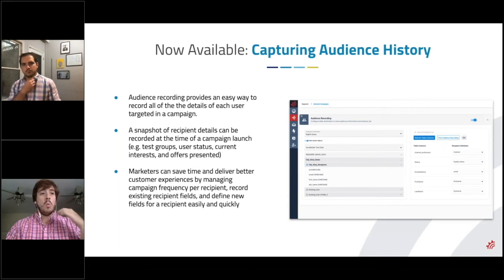So you're choosing, when I send a message or when I try and engage with the recipient, be it through email or push or any cross-channel device, social media, Google, it lets you see exactly the state of that person, where they are in terms of their customer lifecycle at that specific time. It helps you save time and get better customer experiences and customer engagement. You can do frequency capping, offer management, frequency management, and you can utilize this tool to make sure that the data you're basing those things off of is entirely accurate and relevant at that specific moment.